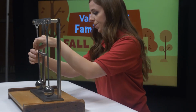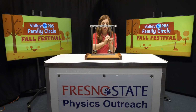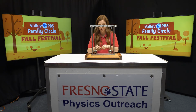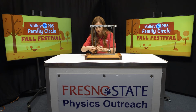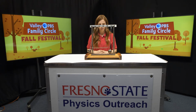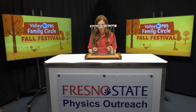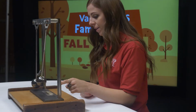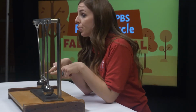Now we're going to move the spring down so I can show you guys. Because the higher up that the spring is, the longer the period in between. So if I move it lower, it's going to go a little bit faster. You'll see the pattern a little bit better. Do it again. Now we see it going a little bit faster. This one's going to go next. That one's going to stop, and this one's going to go. That linear momentum is being passed and transferred through the spring.